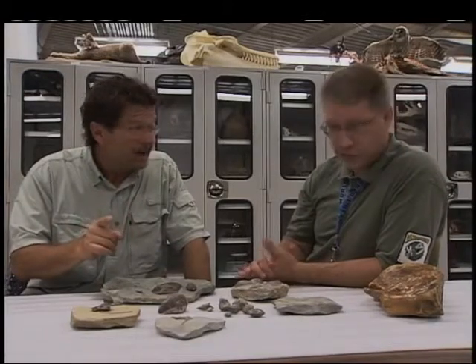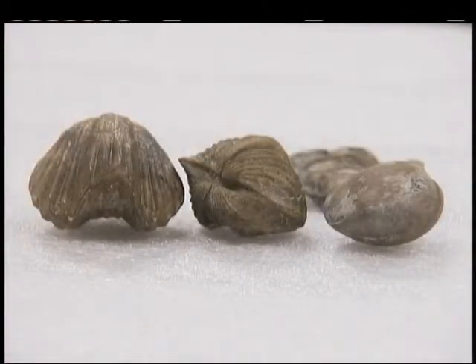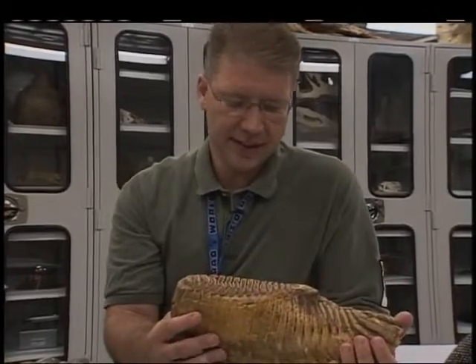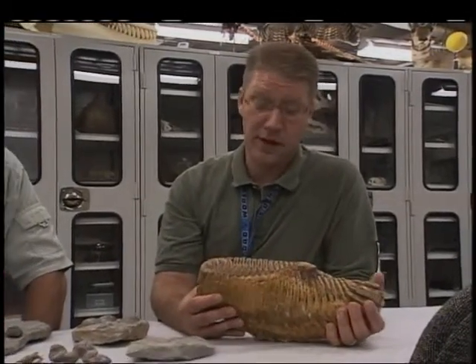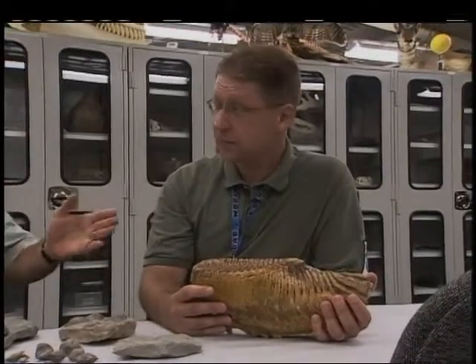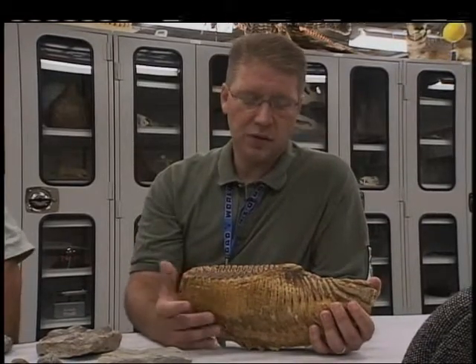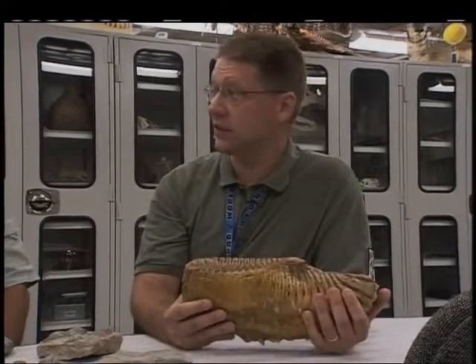Museums the world over come to Indiana to find these crinoids — we have some of the best known deposits in the world. In fact, the state fossil is a crinoid: Cyathocrinites multibrachiatus. And these brachiopods right next to it are beautiful. But this strange-looking thing — is that a dinosaur or a marine fossil? Actually, this piece comes from Shelbyville, and when people see it they automatically assume it's a dinosaur, but it's actually much later. It's from a large mammal — a mammoth. A single molar from a mammoth, from Indiana. It's Pleistocene, an era from 2 million to about 15,000 years ago, so it's in thousands of years instead of millions.